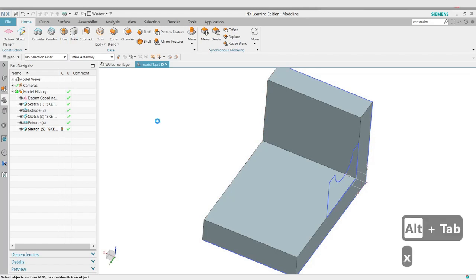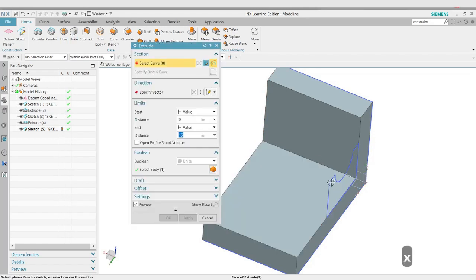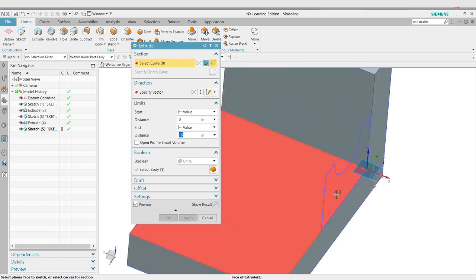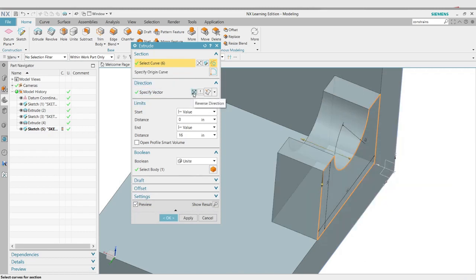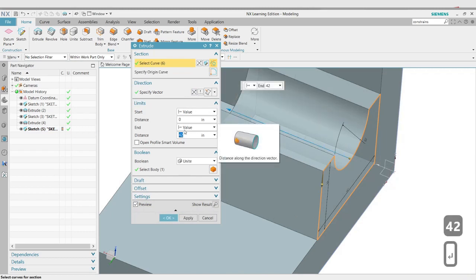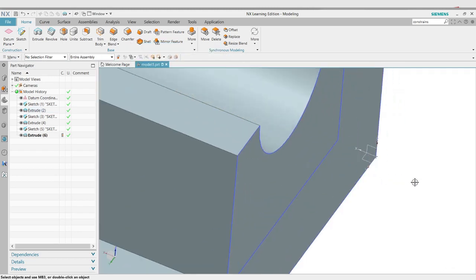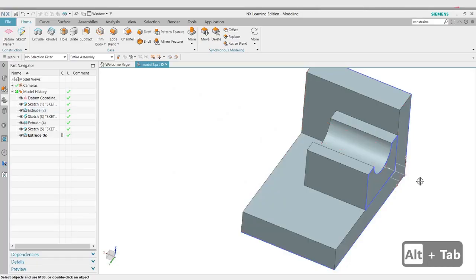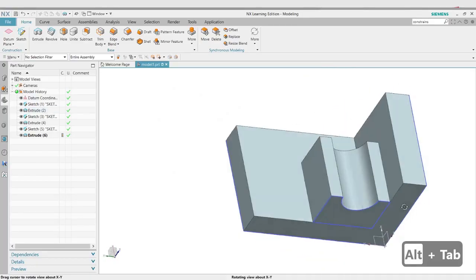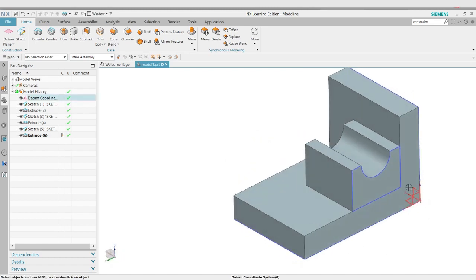So we come back over here, we press X, we select the sketch we want to. Again, NX tries to be smart. We change the direction, and then we select 42. And then we make sure this one is unite, as NX expects. Now we come over here and create this wall. The good point is we have all the features we need, so no reason to select anything else.